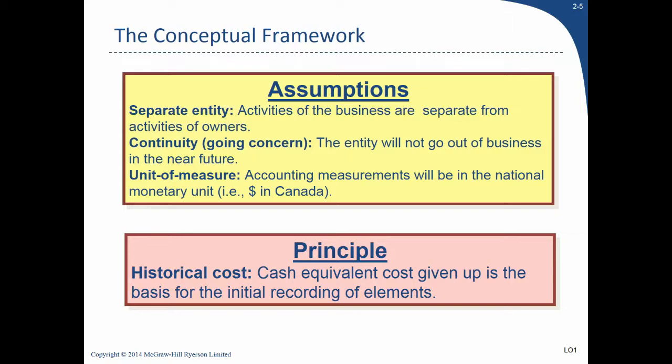You as a business person, if you do not incorporate, you are personally liable. If you own a store and someone slips and falls in front of your store on ice and breaks their back and they sue you, there's nothing in between you and that person. You and the company. You are the company, okay? So, separate entity. Activities of the business are separate from activities of owners.